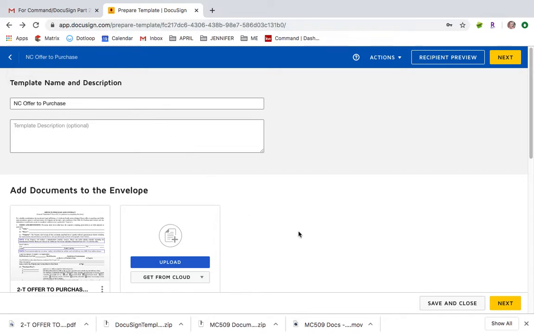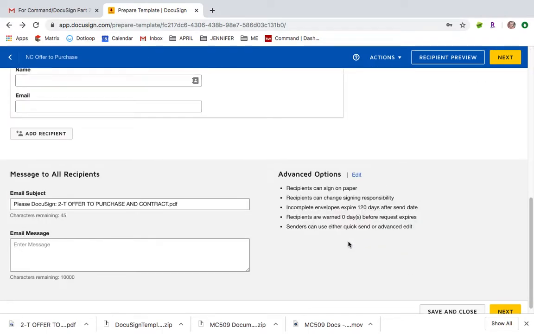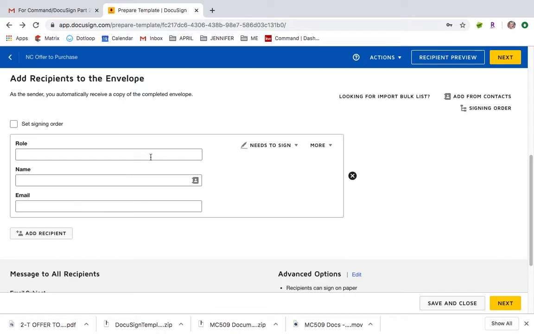We're going to go down. And the roles. So here's the interactive part. Who can tell me who signs the offer to purchase? Little arrow in the bottom. Okay, so the buyer. Who else? Sellers. Who else?